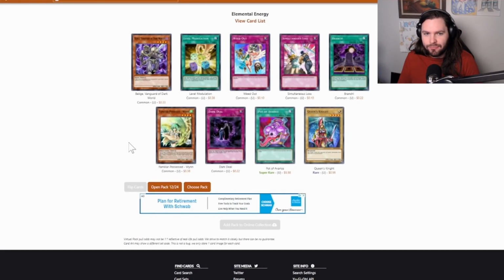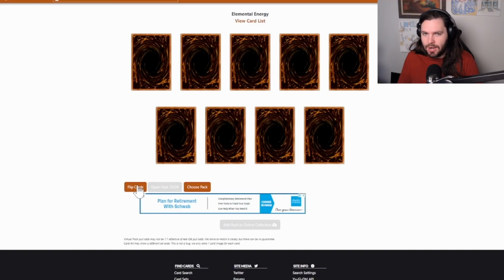Ooh, Pot of Avarice, continuing my hollow luck and continuing my terrible rare luck with another Queen's Knight. First half treating me weirdly. It's spectacular hollows and just garbage rares except for the equip spells, which are interesting. All right, we are halfway through. Let's see if the second half is going to give us the rares to complement our hollows.